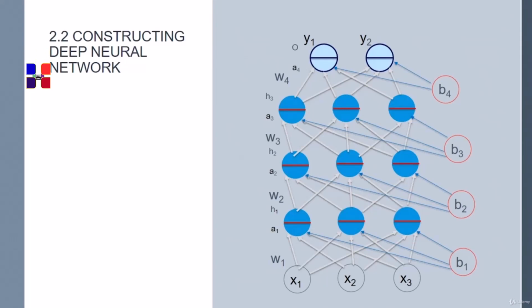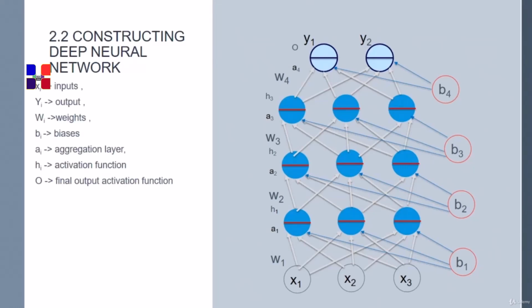The first layer is what we call the data layer, right? Then we create multiple hidden layers between the input and the output layer. Here y1, y2 are the output layers, and then there are 3 layers of hidden neurons, right? Each hidden neuron has 2 parts: one is the aggregation layer, and the second is the activation layer, just as we saw in the example of a biological neuron, right? W1, for example, is a matrix representation of weights, and you can see that in this particular case all the inputs are connected to all the hidden neurons, while that may not be the case in real life.